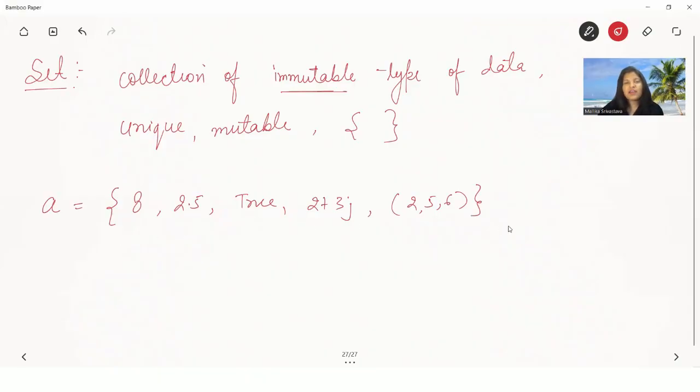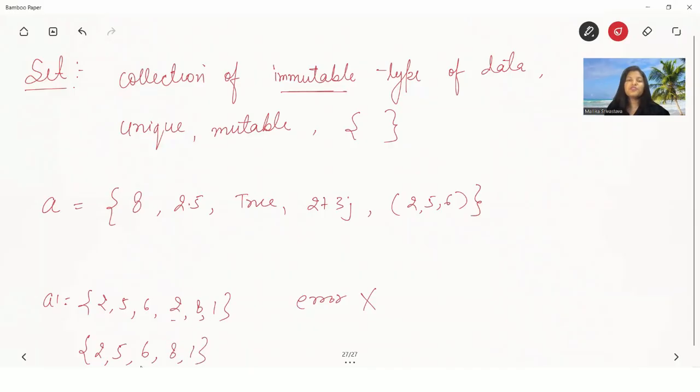And you can see all these are unique values because we can't use duplicate values here. But what if you use duplicate values? Suppose I have a set like this, A1 is equal to 2, 5, 6, 2, 8, 1. In this case, it will not generate any error, but it will only ignore the duplicate value. It's just like the mathematical set. So 2 is unique, 5 is unique, 6. Now 2 is a duplicate, so it skips the value, then 8 and then 1. This is how it looks. So that's why there is no use of duplicates here, and you don't need to store the value also.